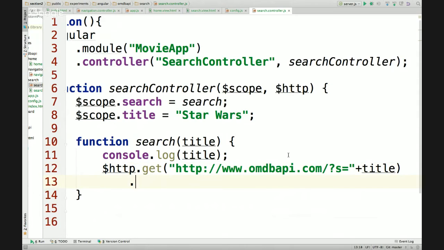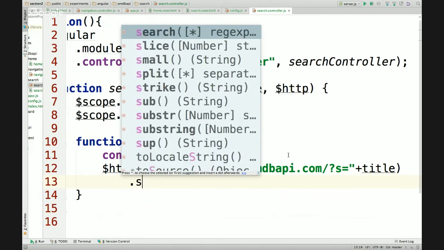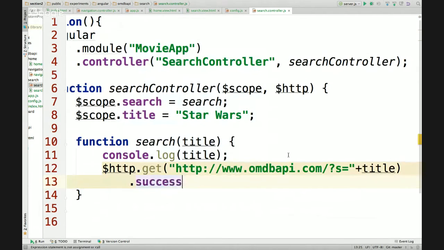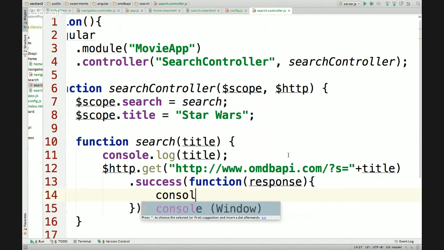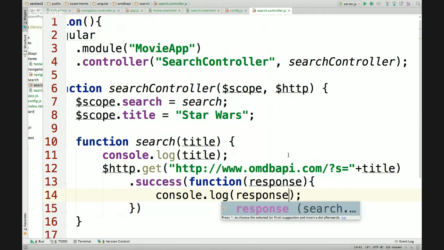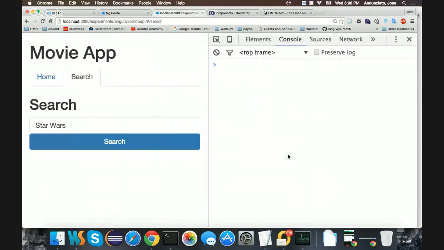And then it's going to notify us when it's done. The way we tell it how to configure it is that we declare a success function, and say the function is this. So this is going to be the response, and we're just going to do console.log response. Okay. All right. So let's try that. Let's refresh this. Let's refresh, and the console.